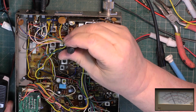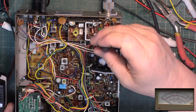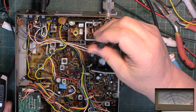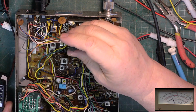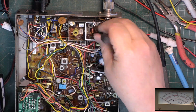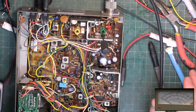Balance, yeah, that's there. Set to 4.4 clockwise, done. I'll drop the power supply back to 13.8. That's that.